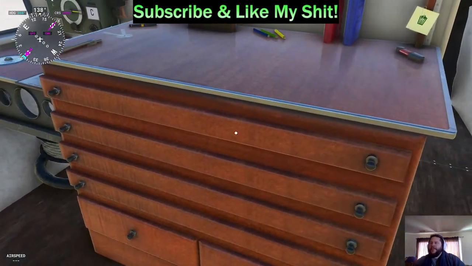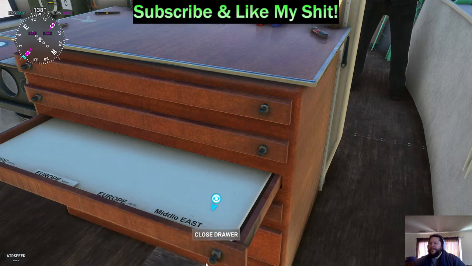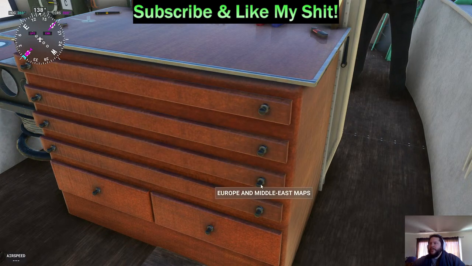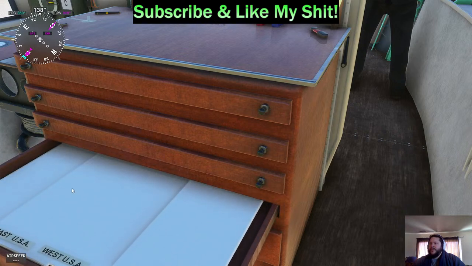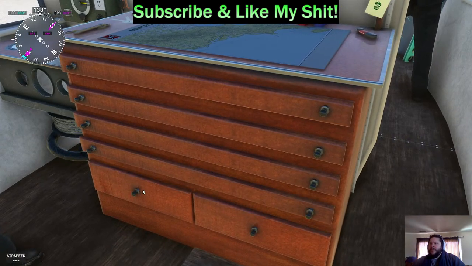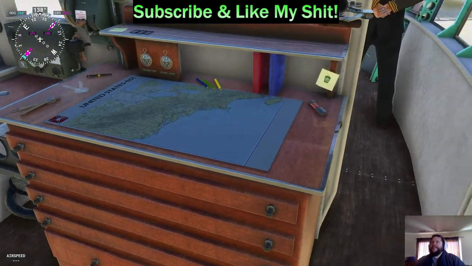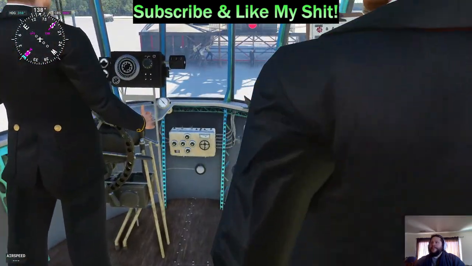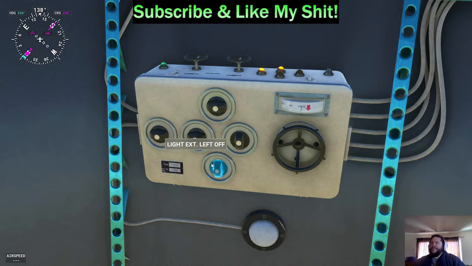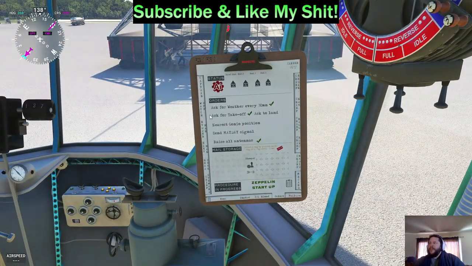Let's come back here. Let's get our map out. That's Europe. That's France and UK. That's Germany maps. Eastern US. And let's get out our sextant. Let's turn on all our lights. All right, takeoff is good.